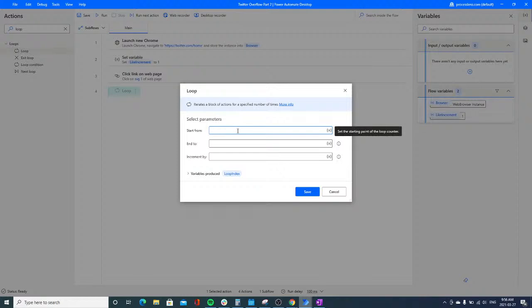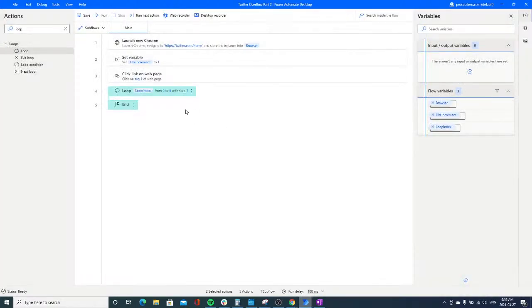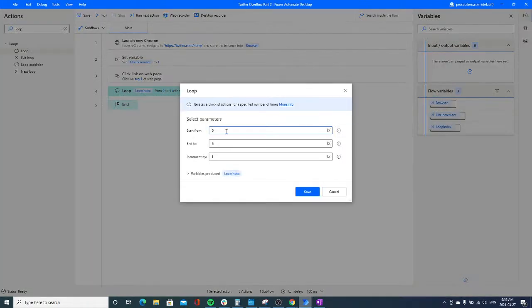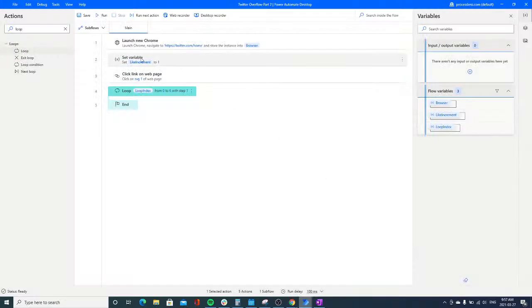So we're going to start from 0, meaning at our first heart, and we are going to end at maybe, let's try a number that is kind of small, 6, increment by 1, and that's pretty much it. So that's pretty straightforward. We're going to start our cycle at 0. We're going to increment our cycle by 1 until we reach 6. That means that we're going to do 6 loops, or 6 likes in this case.